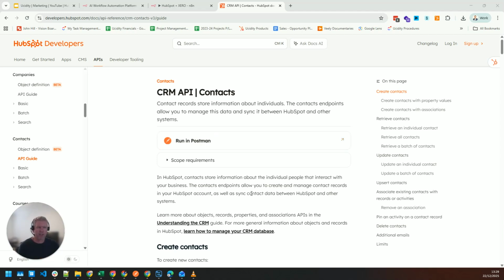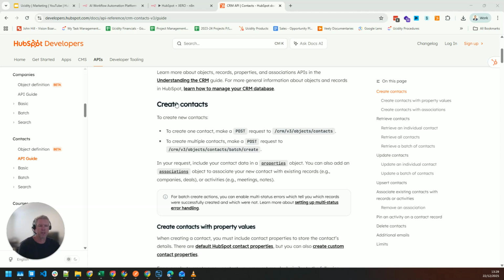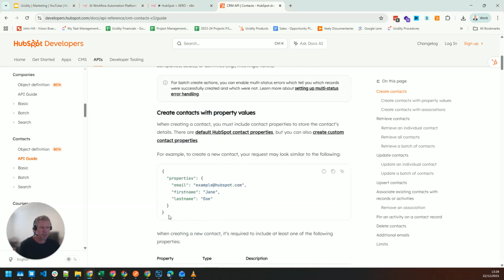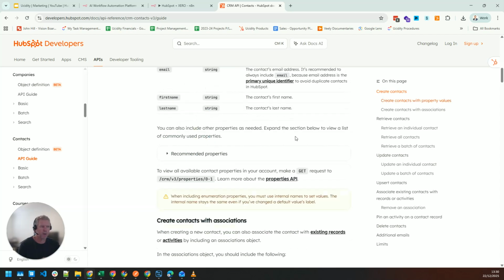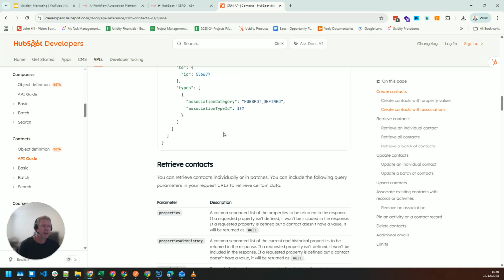We typically do this. When we're running some APIs, we'll run it in Postman first, and then we get the idea of how that specific API call works, and then move it into n8n for testing, and then eventually move it across to the production environment. An example of this would be creating a new contact. I know one's built in, but let's just have a look at it. I need to run this specific API call, with these specific properties built into the body of the JSON call. And then we can also do things like add associations, and it's all documented here.